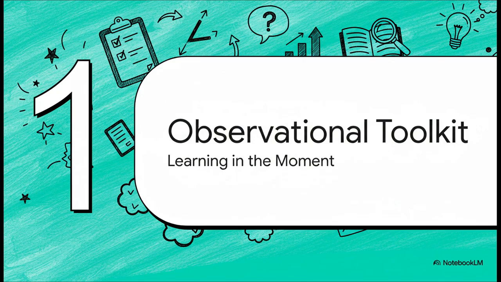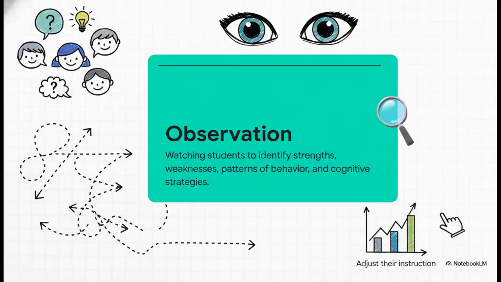Okay, first up, the teacher's observational toolkit. We're talking about the tools teachers use every single day, right there in the moment, to get a feel for who's getting it and, well, who might need a little extra help. So, the foundation for all of this? It's just simple, powerful observation.